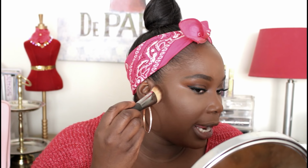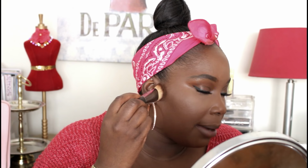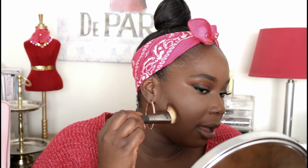So the contour shade I'm gonna go in with is from Makeup Geek, and it's called Deal Breaker. It's a warm, deep shade, and I love this contour because it's not harsh. I hate harsh contour. So I'm just gonna go in with an angled brush, and I start right by my ear, and I come down. You see, I come down right under my cheek, and then I stop. And then I just go back and forth to blend it out.